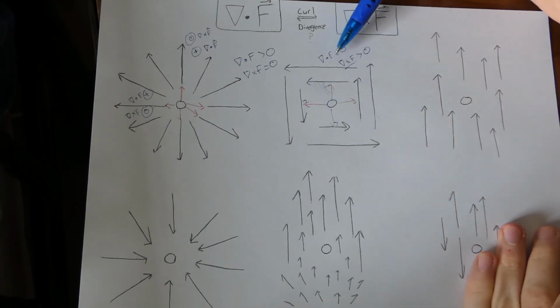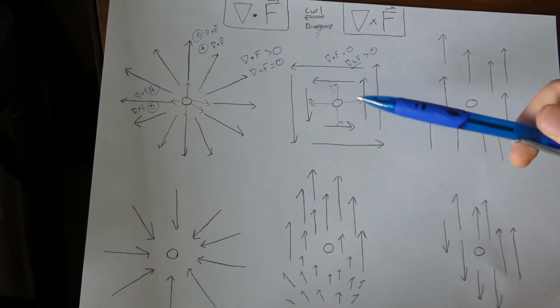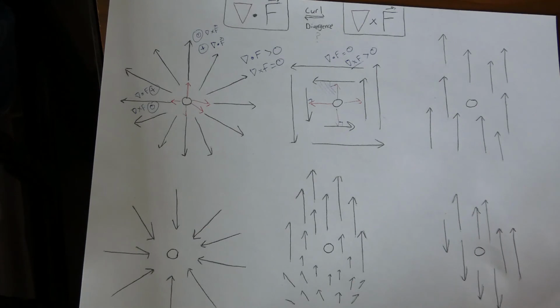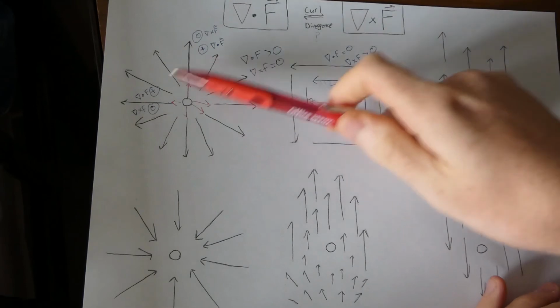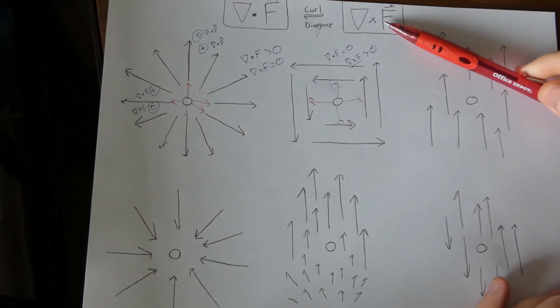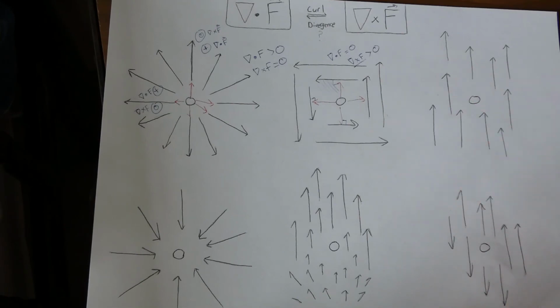But of course, divergence, del dot f, is just 0 in this case because this is a curl example and it has 0 divergence. Now, if you just wanted a quick trick to remember that del dot f corresponds with divergence, while del cross f corresponds with curl, well, this is probably enough.